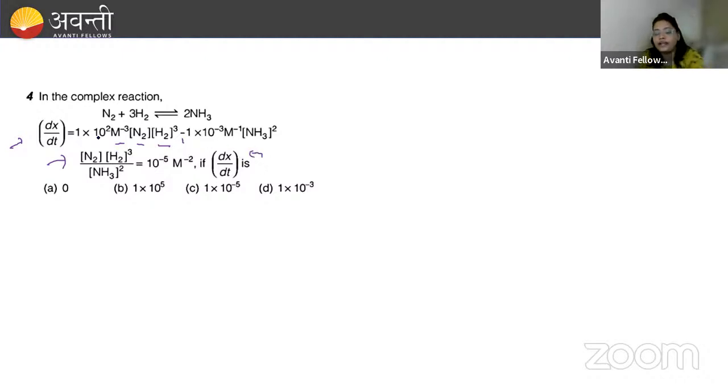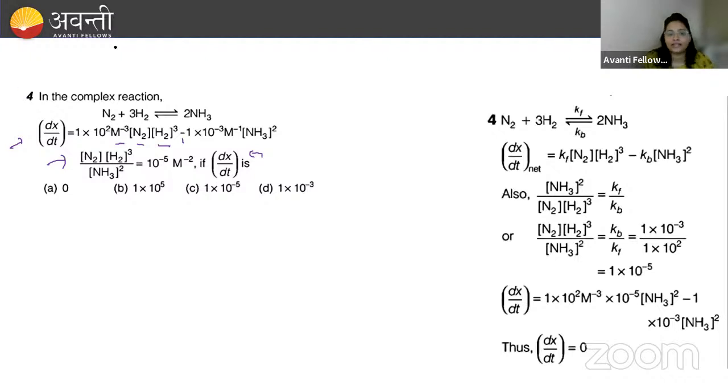So we just need to rearrange this given rate equation. Here you can see in this reaction, N2 plus 3H2 gives 2NH3. This is a reversible reaction. So for a reversible reaction, what I can do is calculate the forward rate minus the backward rate. When you do this, kf N2 H2, that is the concentrations of reactants. For H2 there were 3 moles, that's why I have written 3 as the power of the concentration of H2. For NH3 again 2 moles, that's why I have written 2 as the power.